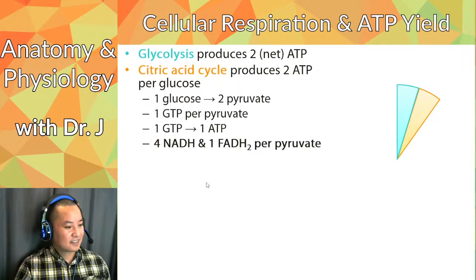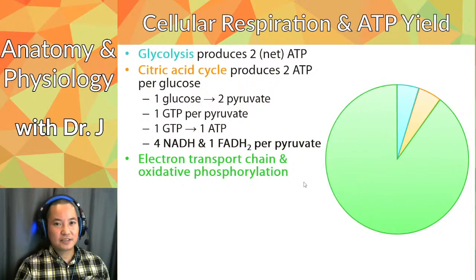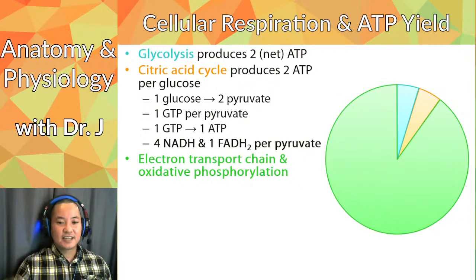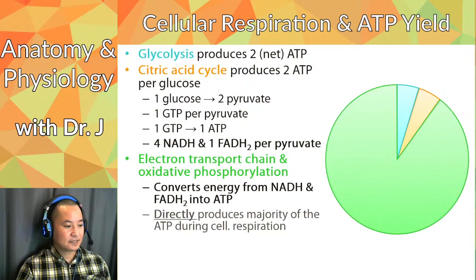So that's why I outlined it here. The major product from the citric acid cycle is what you're going to generate. The citric acid cycle is important because it generates all that NADH and FADH2. With the electron transport chain, whether it's 30, 32, 36, or 38, it generates the vast majority of ATP directly. It takes all the NADH and FADH2. My analogy is that you're taking all this built-up NADH and FADH2 and cashing it out in the form of ATP.